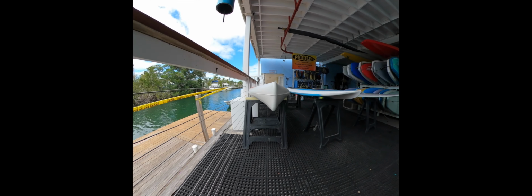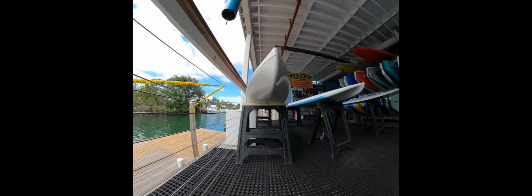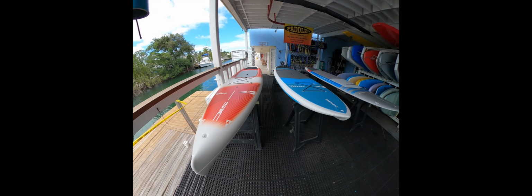Yeah, the Dow Surf. So you can see the front shape on this one really cuts through the water. It really exaggerates and assists you with tracking. This board's going to go straight further. It's also a little bit narrower, so you can keep your paddle a little closer in, which keeps you going forwards in a straighter pattern as well.